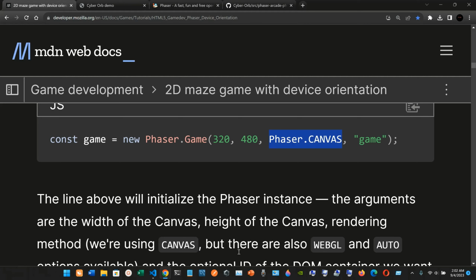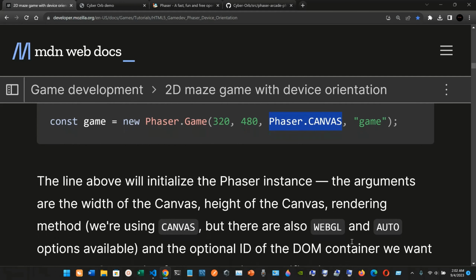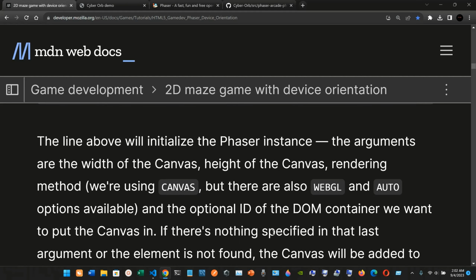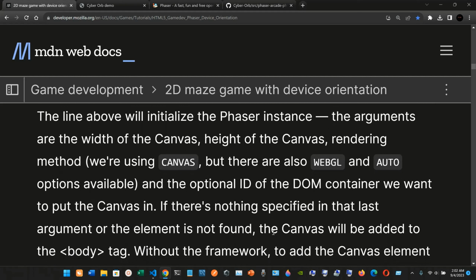We're using canvas, but there are also WebGL and auto options available. And the optional ID of the DOM container we want to put the canvas in. If there is nothing specified in the last argument or the element is not found, the canvas will be added to the body tag.